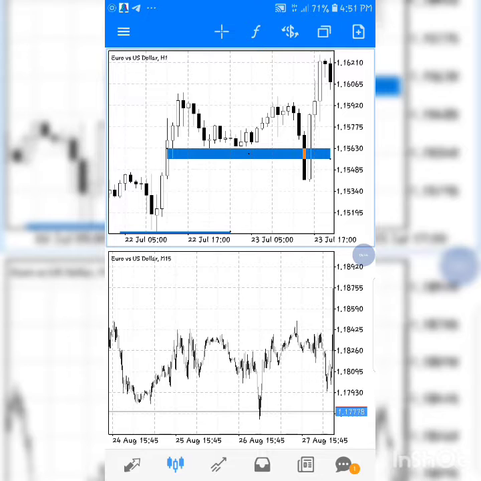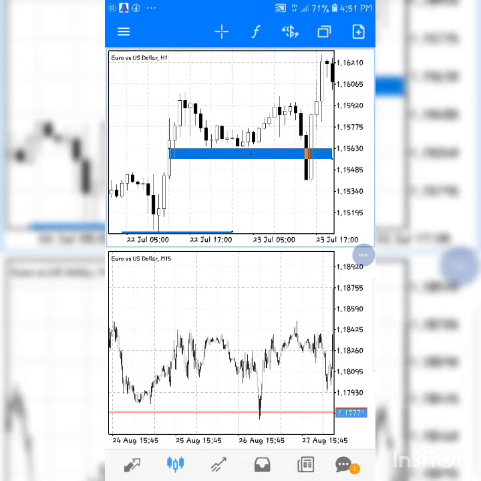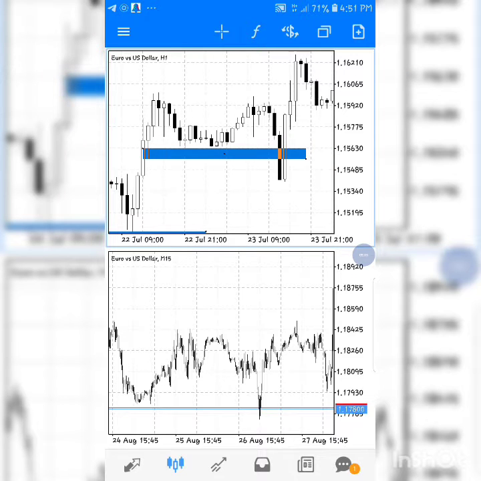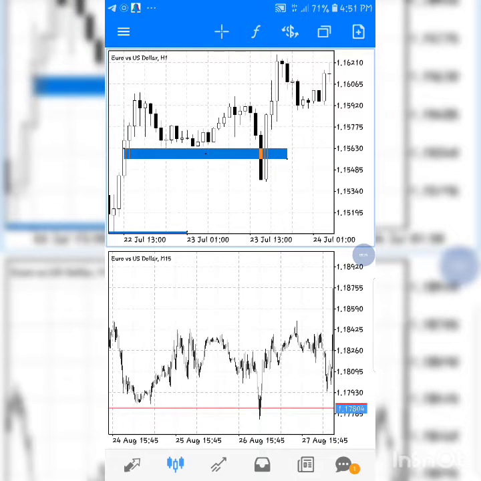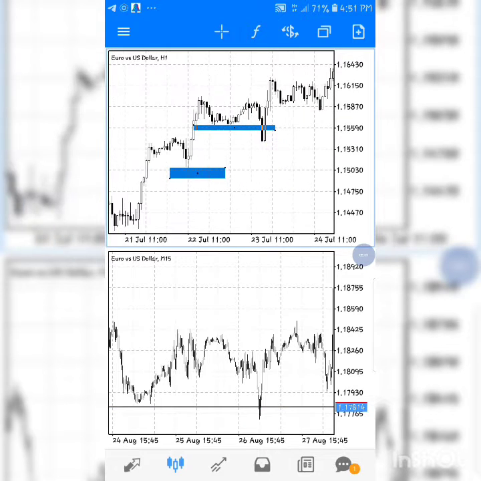So these are levels where market has had trouble breaking below for quite a long period of time. As you can see, this is a 1 hour chart. So we have 1, 2, 3, 4, 5, 6, 7, 8, 9, 10. For about 10 hours, market failed to break below this level. So to an extent, we can say that this level is holding strong, right? As you can see, if you follow this level here, this same level here.